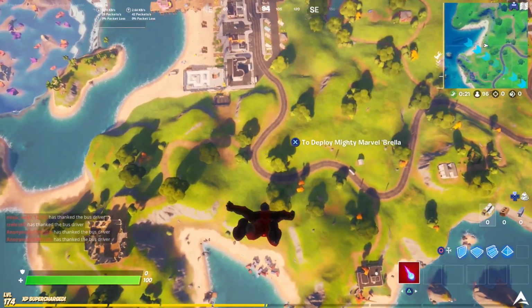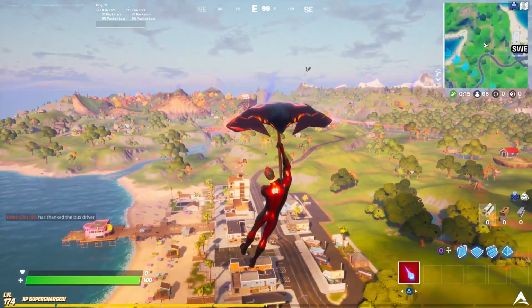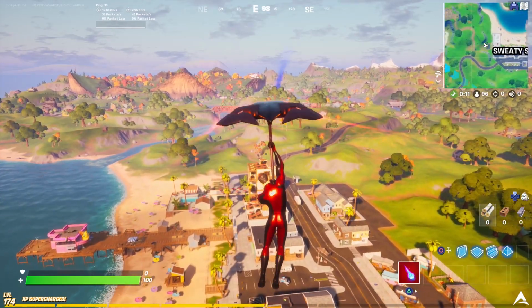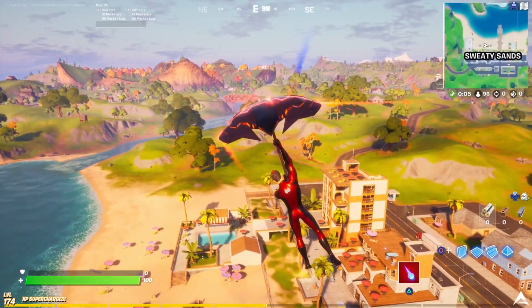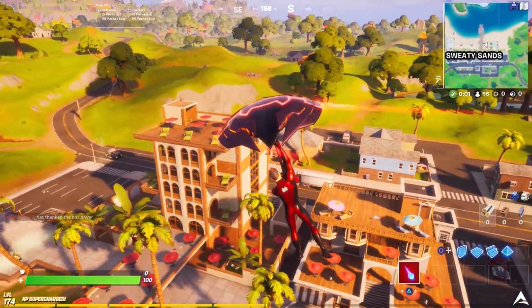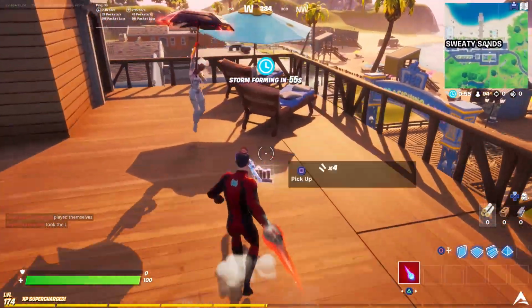But all you really got to do for this challenge is keep yourself fairly close to some of the actual umbrellas that are scattered across Sweaty Sands. Some of them you can actually find on top of the buildings, on the rooftops and things like that, but most of them are going to be along the beach side. You don't have to keep jumping on them like I kind of did, but you can actually just jump on them once and then deal damage as you really need to when you guys are getting in your gunfight. So simply just jump on one and then it's okay to be on the ground.